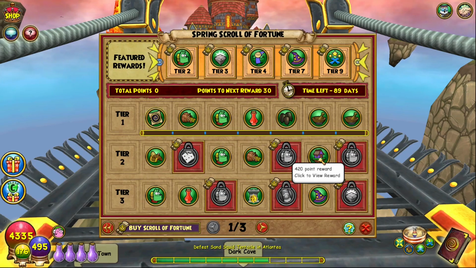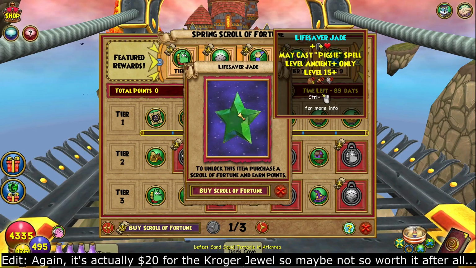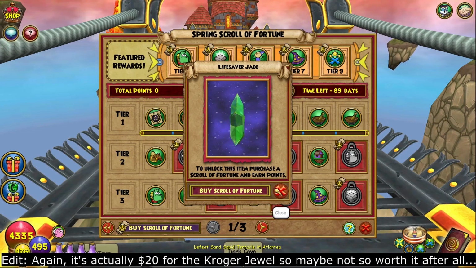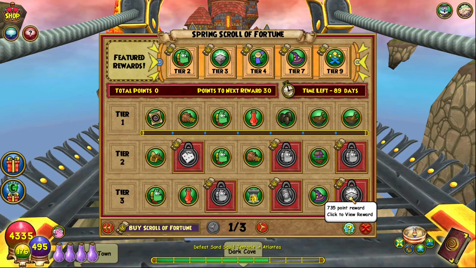So if you were going to try to wait and get a Kroger jewel anyway, that's also gonna cost $30 to get this Pigsy thing, you might as well buy it from this Scroll of Fortune and then get a bunch of other bonus stuff that you wouldn't get if you just bought the Kroger Jewel. So if you fall into that scenario, I think it's worth it. But otherwise, it's kind of going to be a case-by-case basis, so maybe it's worth it to you. $30 is still a lot, and 15,000 crowns, I would say that's not worth it for non-members.